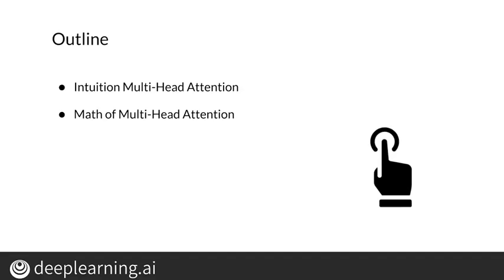You have learned all the basics of attention by now. In fact, you could already build a transformer from it. But if you want it to work really well, run fast, and get very good results, you'll need one more thing, the multi-head attention. Let me show you what it is. First, I'll share with you some intuition on multi-head attention. Afterwards, I'll show you the math behind it.